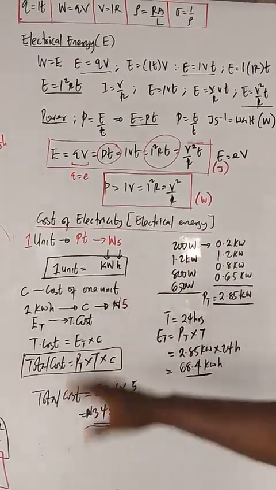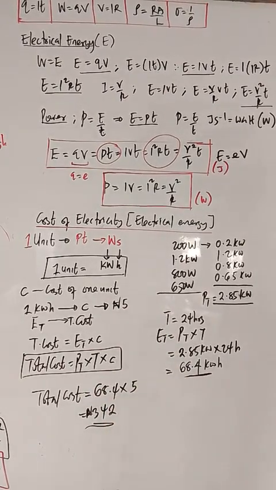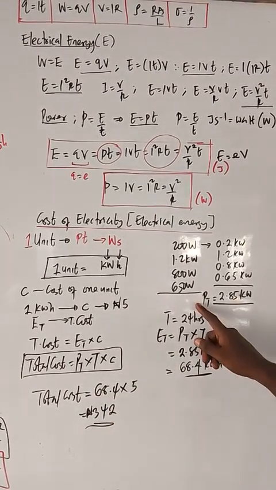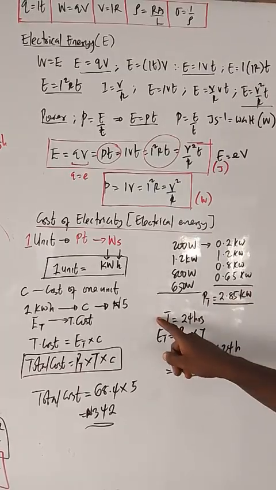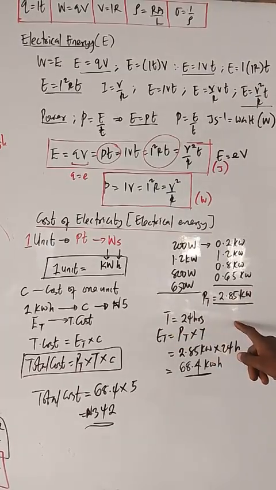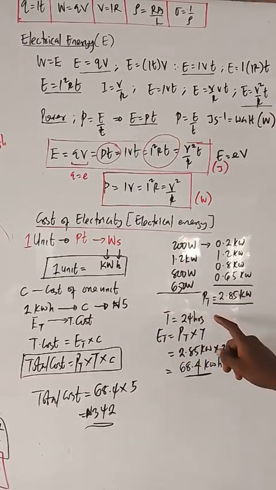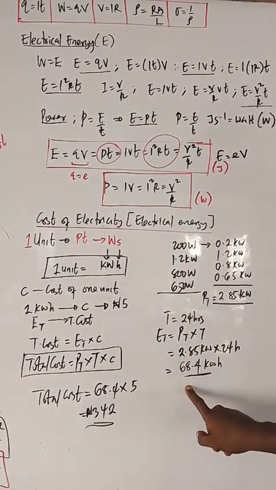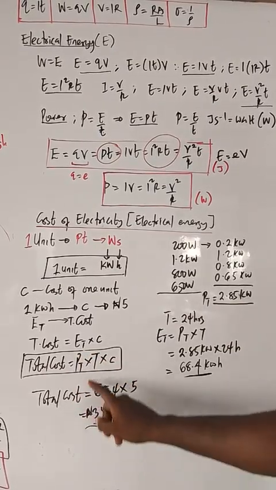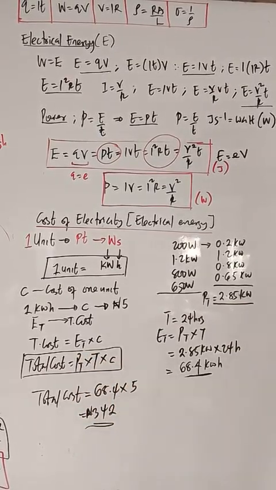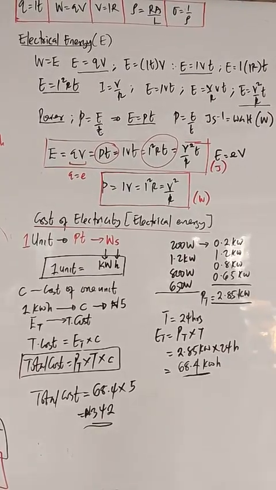But with this little explanation, I believe you can deal with any question that is with buying and selling of electrical energy. First thing is to get total power. It must be in kilowatts. So if your answer is in watts, divide by 1,000. If your time is given in days, bring it back to hours. If it's in minutes, convert to hours. Then multiply total power in kilowatts by total time in hours, you get total energy. Then multiply total energy by the cost per kilowatt hour, and you get total cost for that period.